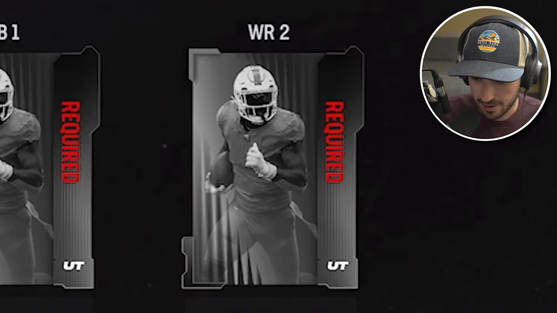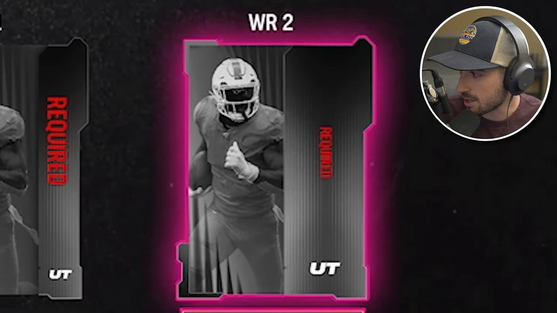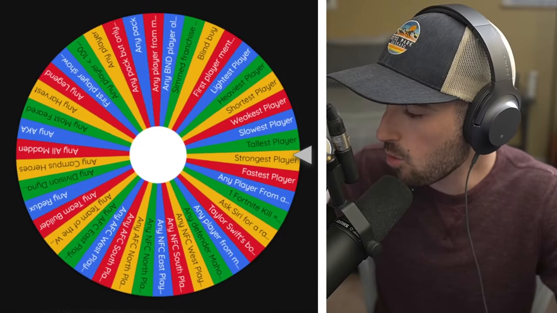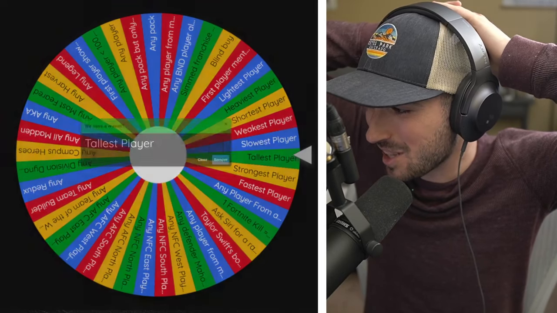Back to the offensive side of the ball. Here, let's go for our second wide receiver. Give me the fastest player. Come on, come on, come on. We're not going to get it. Oh, we just passed it. But I'll take this too. Don't go to slowest. Yes.